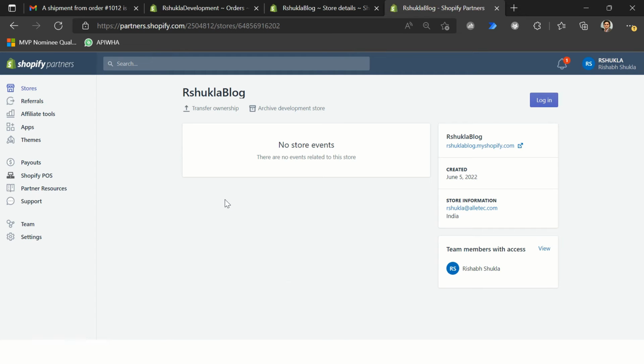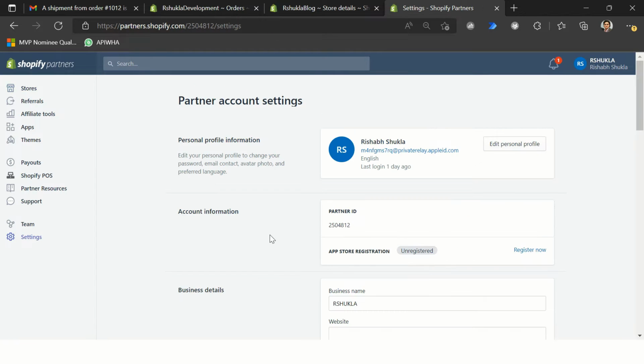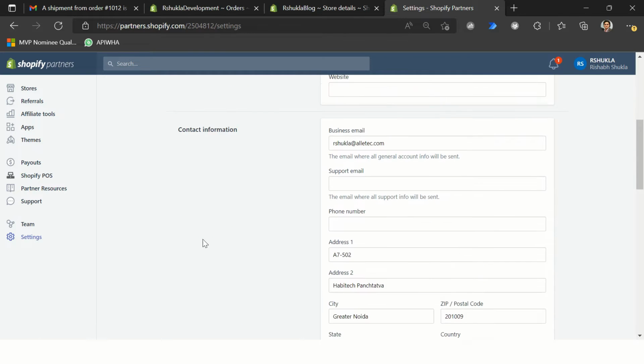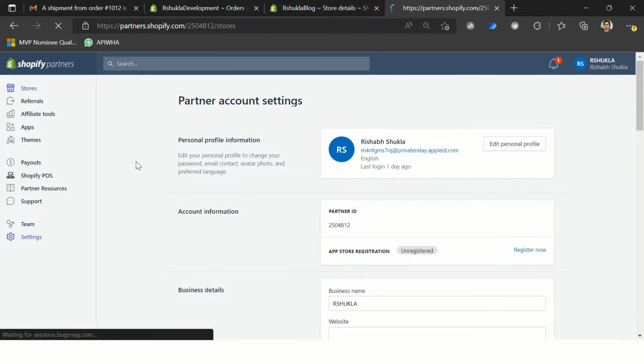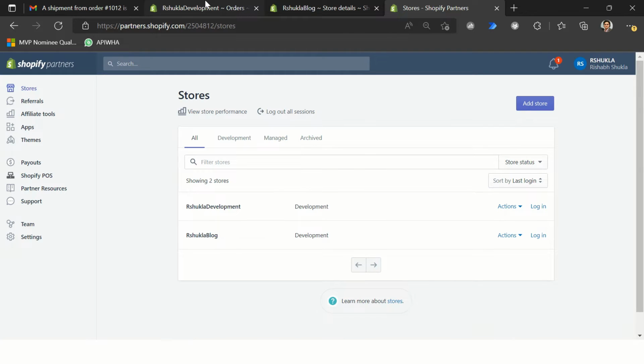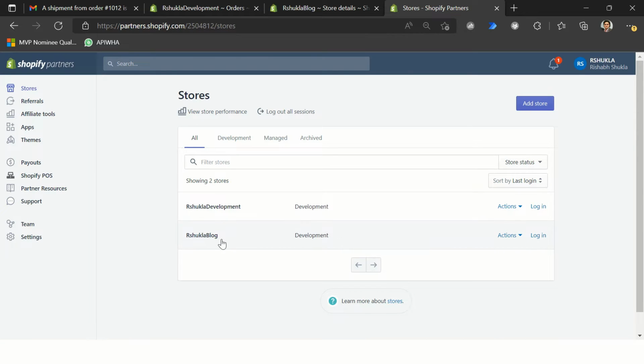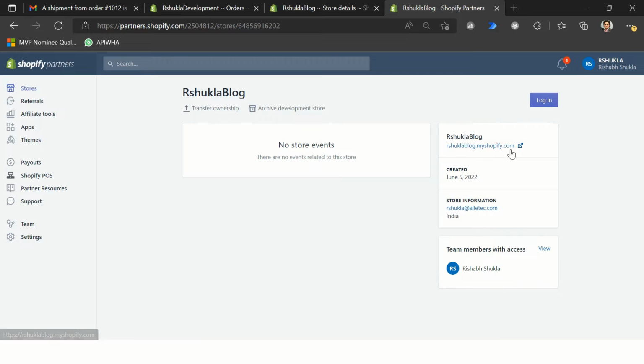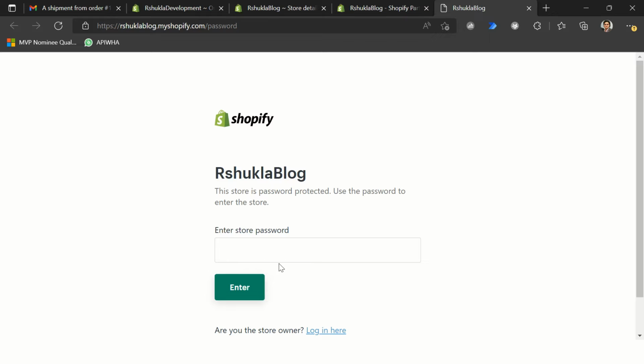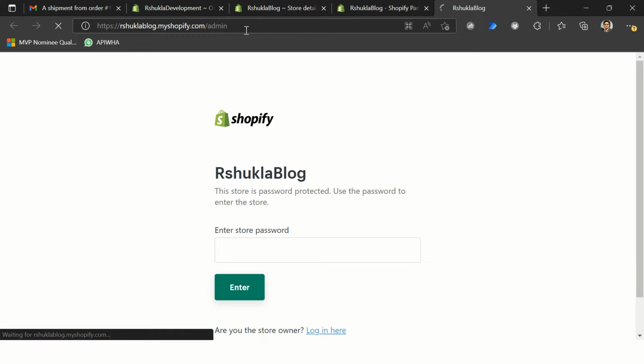Okay. Now, once your store is created, there are a couple of things you have to do. So I'm going to go to my store now. Okay. Now in this store, I will go to my settings, and no, not the settings. Let's see if I can go to my store from here. So that's another way of going to your store. I'll go here and I'll just click on this link. It should take me to my store. And instead of going here, I will go to admin.